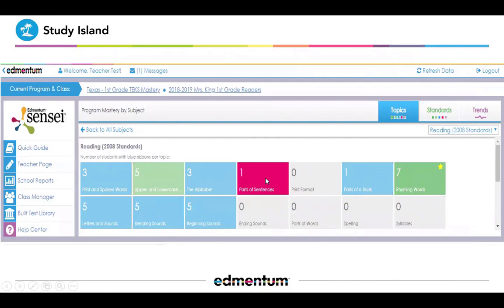I actually recommend you join us on the Data-Driven Instruction webinar, which covers Sensei in depth. But I can drill down and see who the students are that are having trouble. If you're interested in that, after our meeting today, we can talk one-on-one about it. And then this green with a star here means that all of my students have mastered that topic, so I can quickly see rhyming words is a topic where I can move on because my students are mastering. So Sensei is a nice dashboard that can keep you up to date on your practice and instruction assignments.